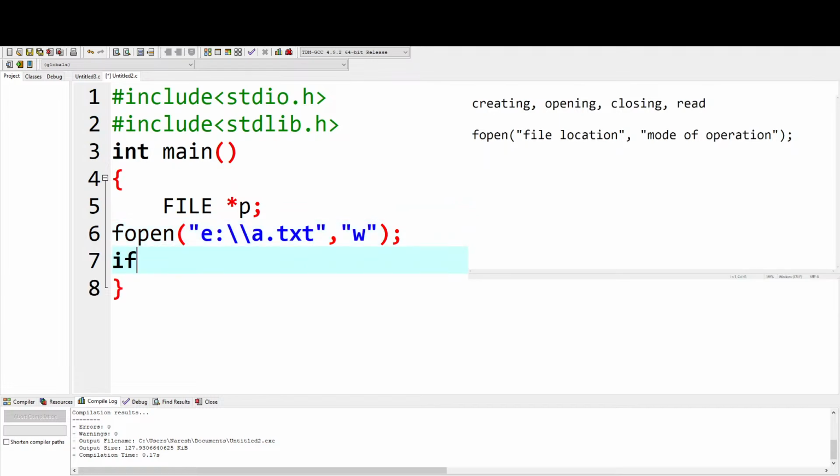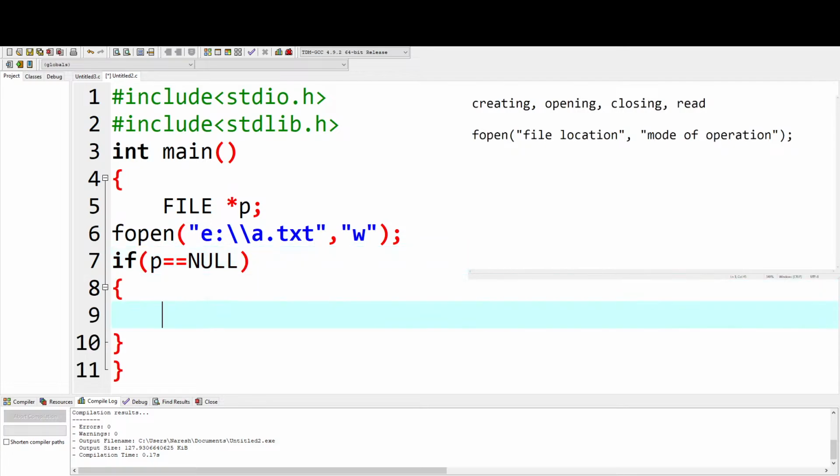Now if p is equal to null, which means if the pointer does not exist, that is, the file does not exist, then it will show you an error. So here you can say printf error.